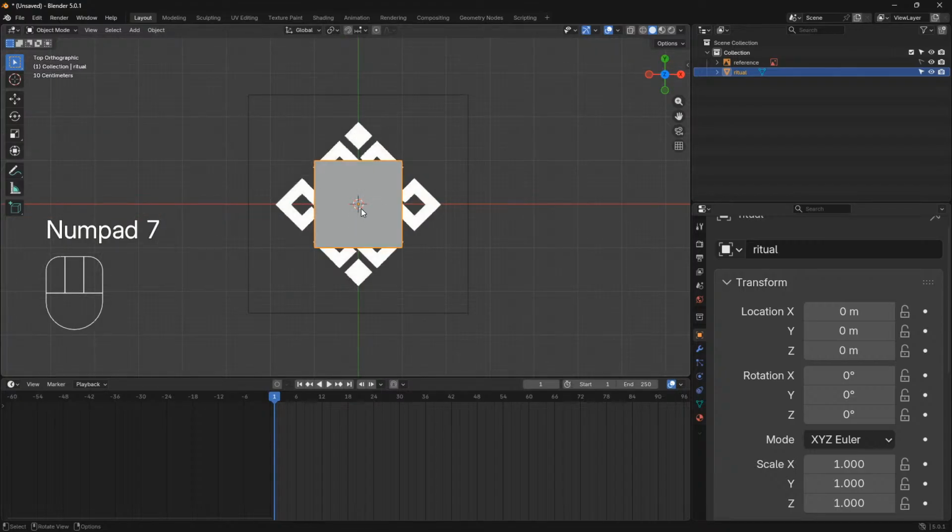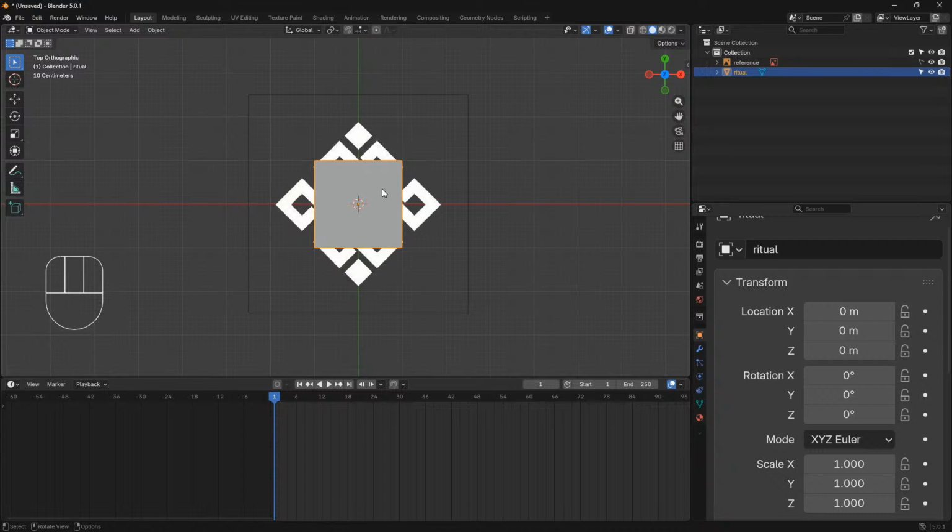Okay, so before you can work on an element, we have what we call the object mode and the edit mode. The object mode is where you will have this element, but you can't do a lot of editing on this element just in object mode.